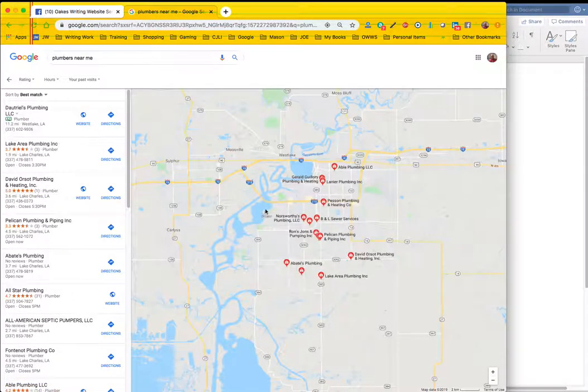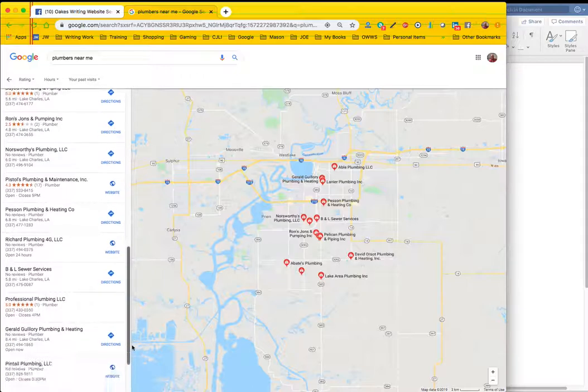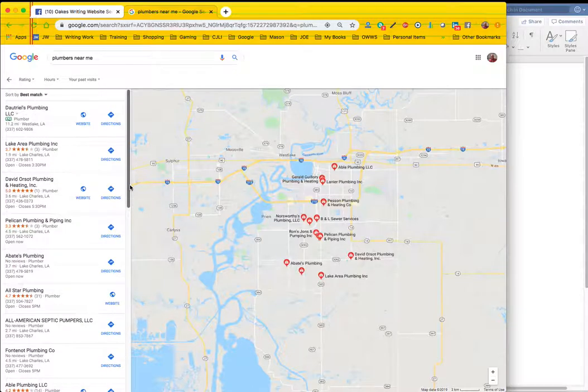What you want to do is click on this map, and it's going to widen it out a little bit. And what you'll have now is a map showing all the plumbers, and then on the side here you'll see all the plumbers listed in the area that are close to you. Now the nice thing about this is that everything is put in distance from you. You'll notice this one says 1.9 miles, so the closest one right here, Lake Area Plumbers. This fits because I live south of town. And so you can kind of use this to work out from you.